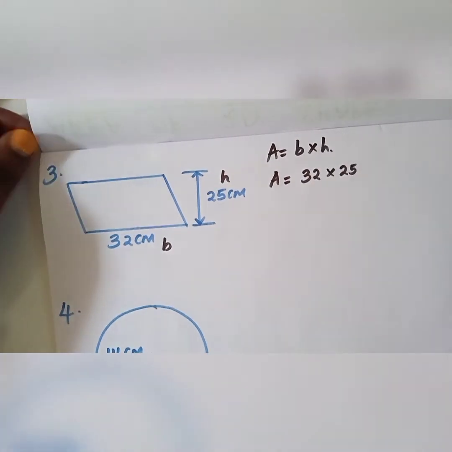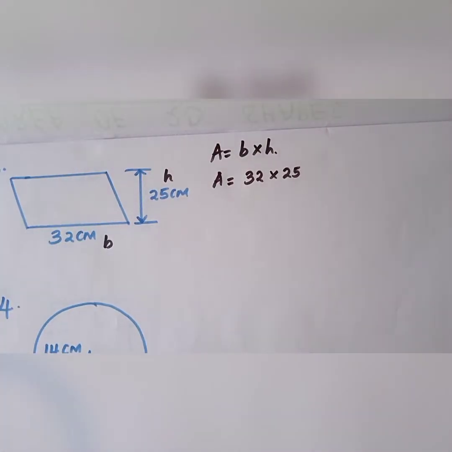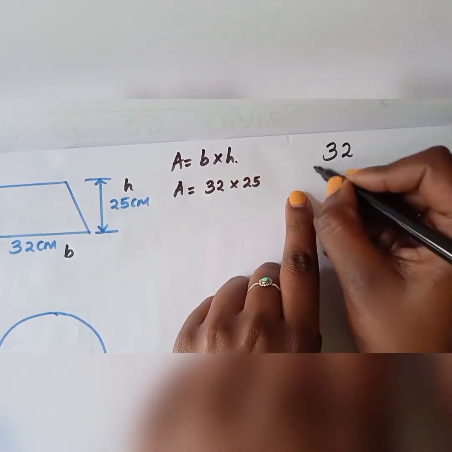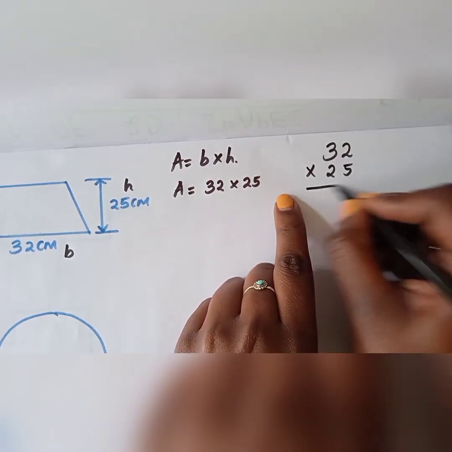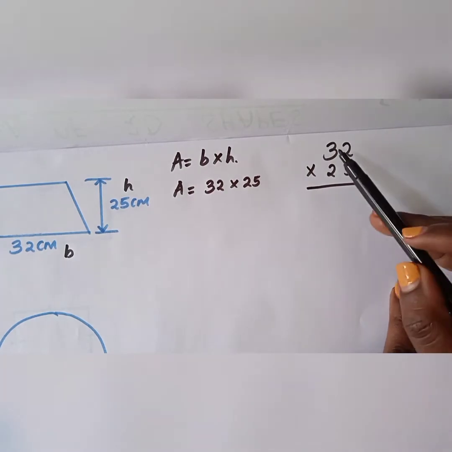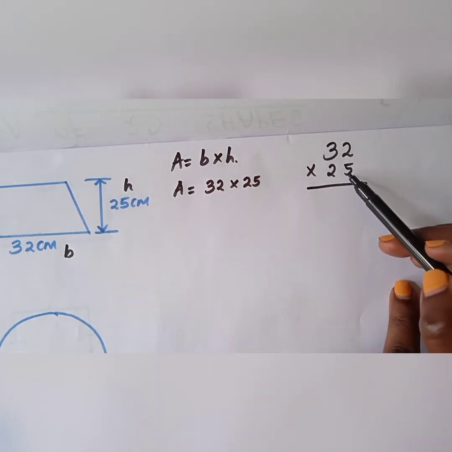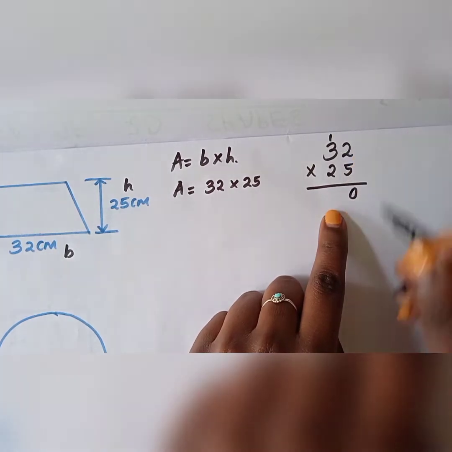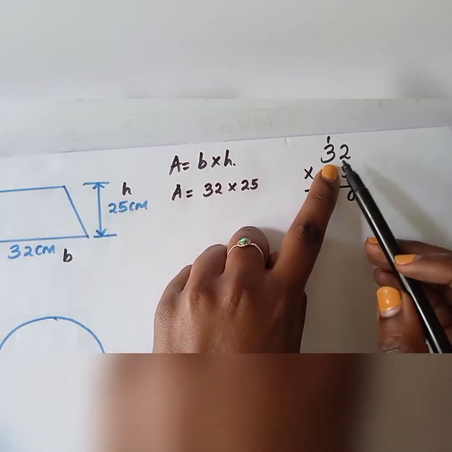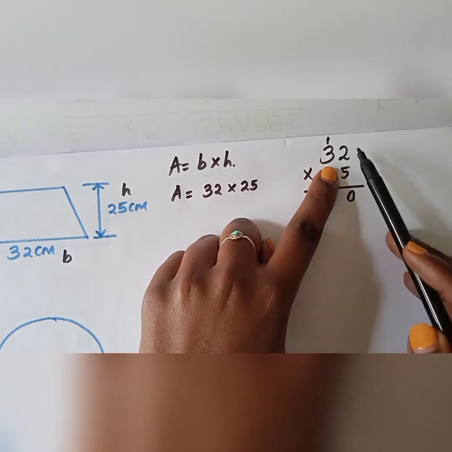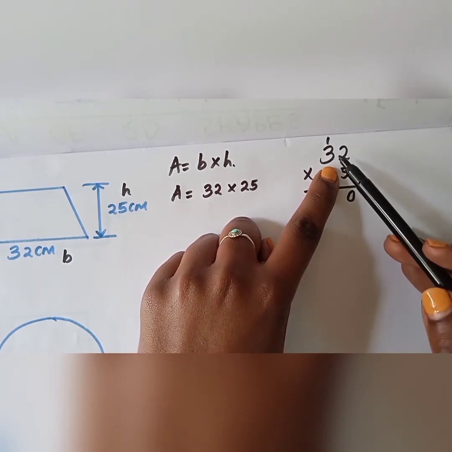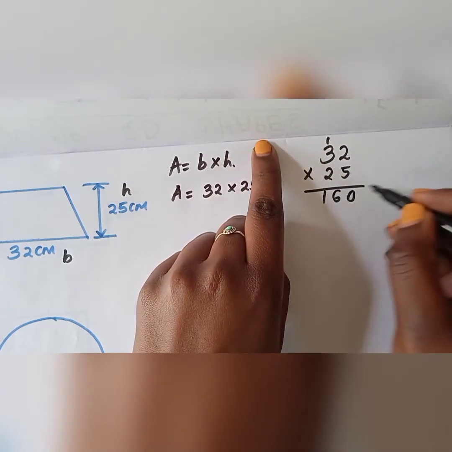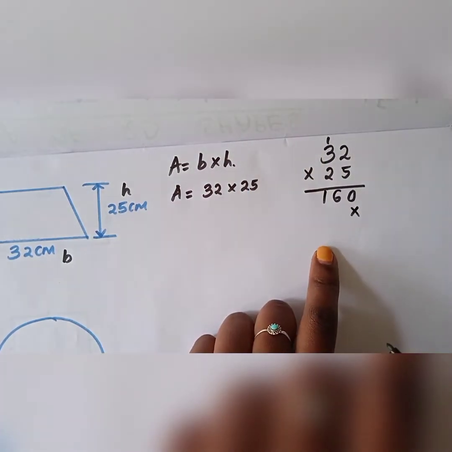So for the sake of those who don't know how to do long multiplication, I'll show you over here. So we have 32 times 25. You start by multiplying the top numbers with the 5. So 2 times 5, that is 10, so 0, carry 1. You can hide your 2 so that you do 32 times 5 first. 3 times 5 is 15 plus 1 is 16. Then over here, you don't write any number.